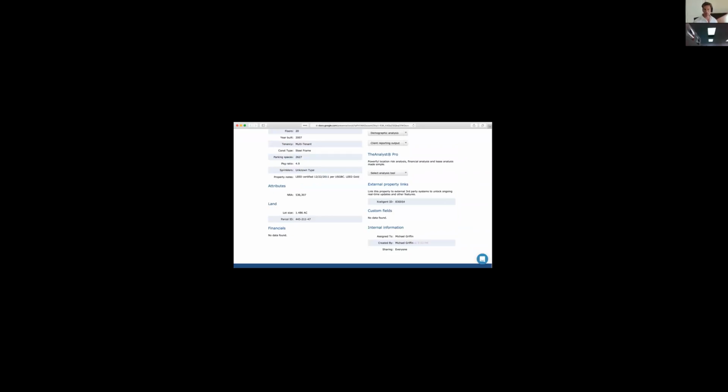So for those of you who are realtors, you can generate demographic reports, all kinds of really powerful analysis for this address using the RPR integration. If I scroll down, you see more property information over there on the left. We have an integration with Analyst Pro for lease and sale analysis, which is really great. And then you can add your own custom fields. As we move through more of the tabs here, you'll see this is the Updates tab, just like a contact, where you enter your notes and the things that you've done.